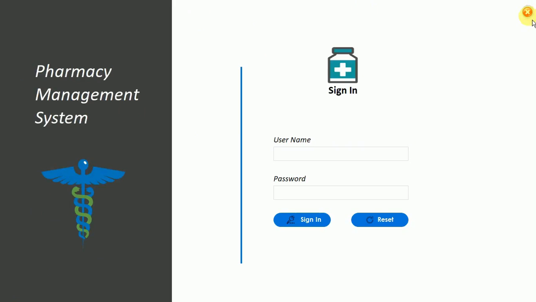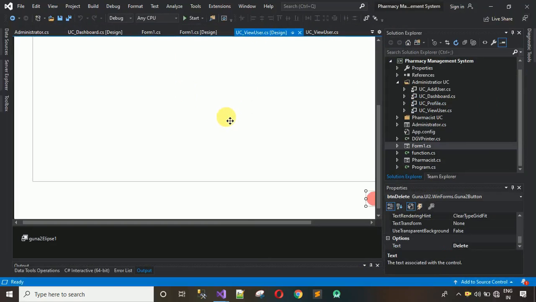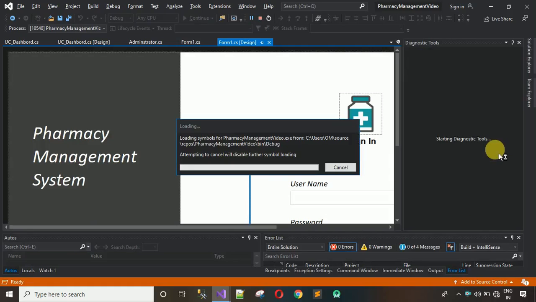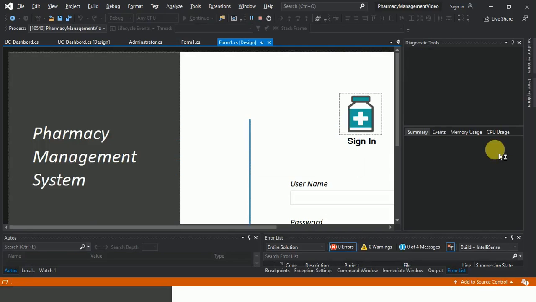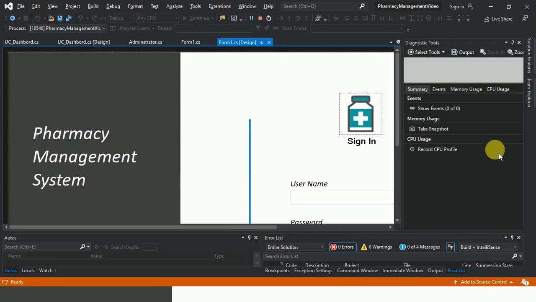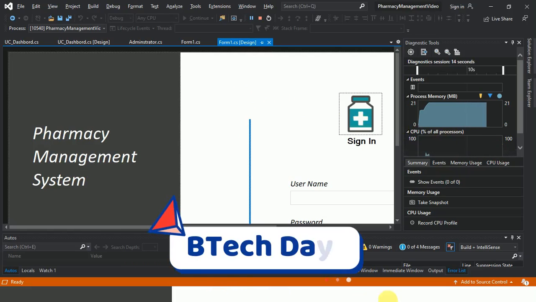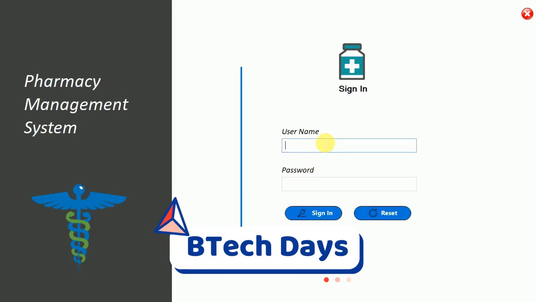Let me close this. This is a complete project, that's why everything is working. So let me move back to the project on which we are working. We are working on the pharmacy management project. So first thing, let me start this and let me show you one thing. So I've started the project. It will take a little bit of time. So our project has started. I'm going to log in.